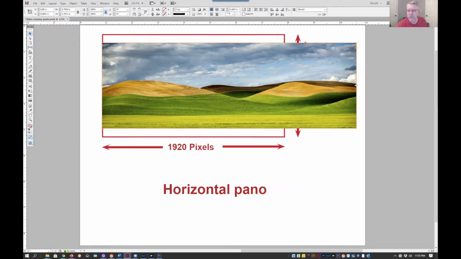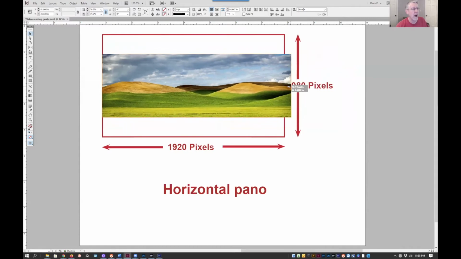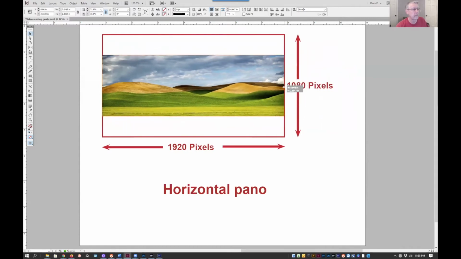So on this long photo, we need to size it to 1920 pixels wide for it to be able to fit inside the box. On a horizontal pano, the width is the limiting factor. Sizing correctly will be much easier if you really understand this basic concept. So if you need to, please pause and rewind to watch this part again.